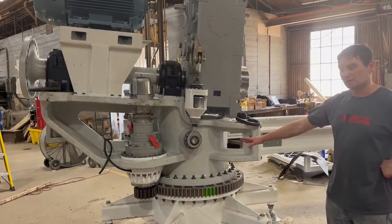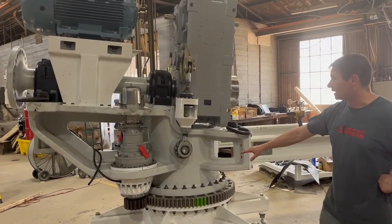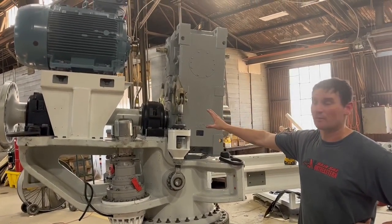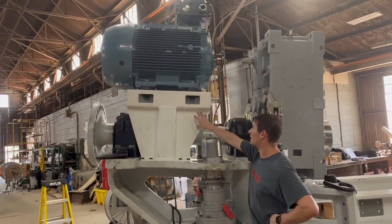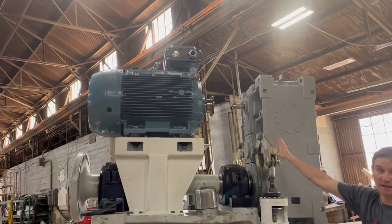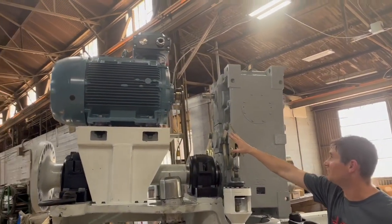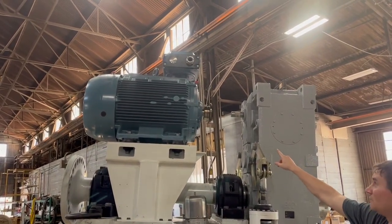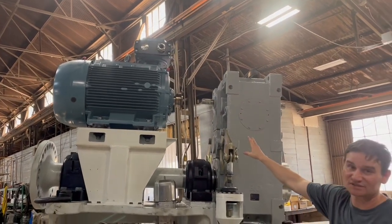We adjusted the yaw housings and the yaw drive to set the backlash, or the spacing of the gears, to within specification. And we also installed more components to the drivetrain, which are the generator frame here and the generator itself. And we began installing the high-speed shaft coupling, which connects the generator to the gearbox by shrinking one of the hubs onto the generator, and one of the next steps is to install the rest of that coupling.